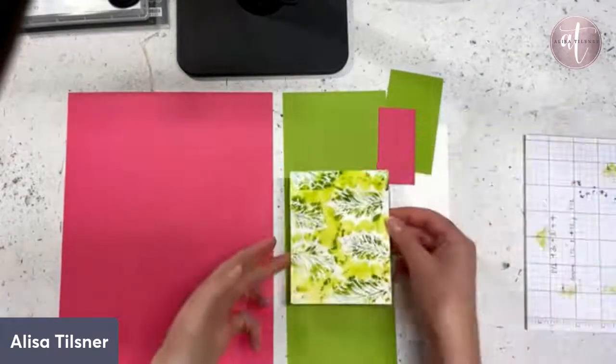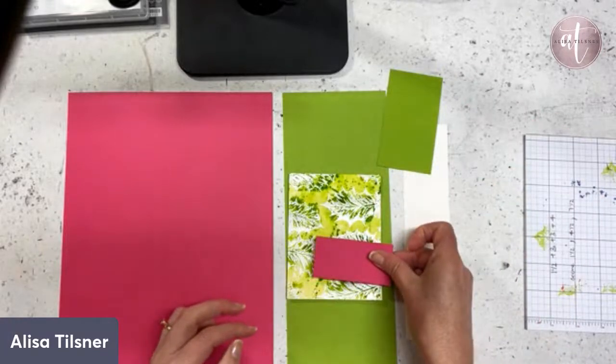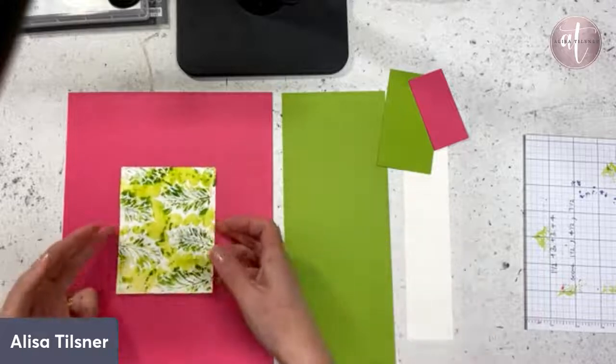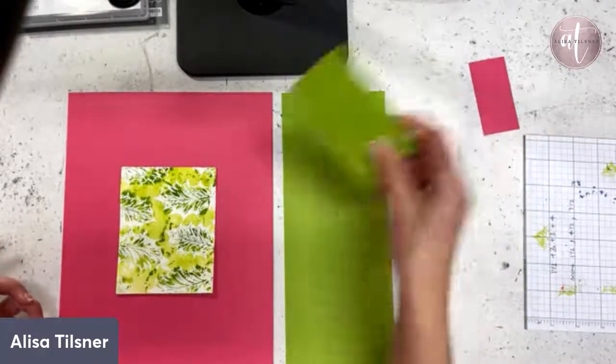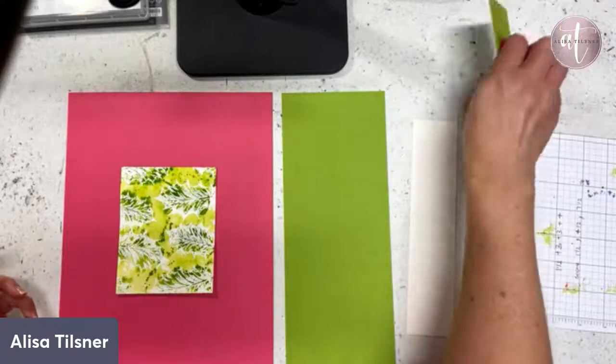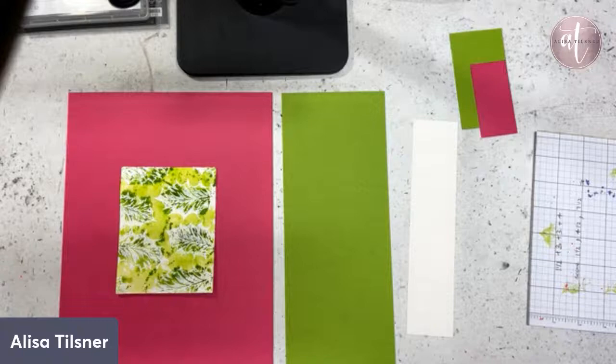But do I do it on green with a highlight of pink, or do I put it on pink with a highlight of green? Okay, input is required. So pink base or green base? Let me know what you think.